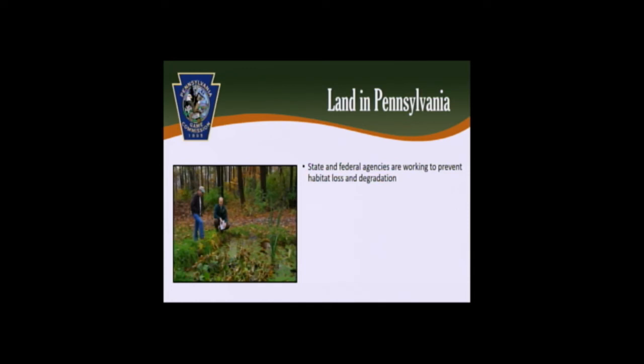So the state and federal agencies are working on habitat management on private lands. As I mentioned before, the private lands piece has several challenges, one of those being different landowner goals, the small parcelization, trying to work with all those multiple landowners and the different land uses, and ultimately trying to get landowners to come together on a common mission. Whether that's across boundaries of private and public lands or just multiple private landowners, if we really want to have a meaningful impact in the state, it's going to be trying to get landowners pulled together as we go forward with some of these activities.